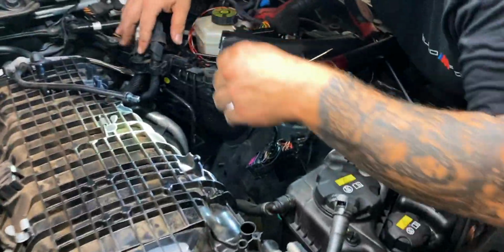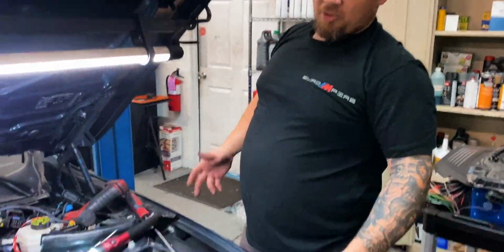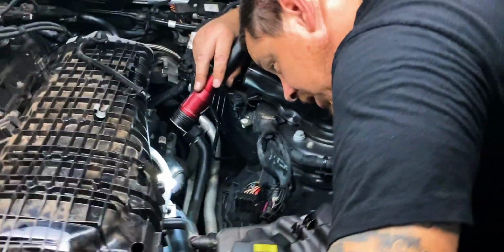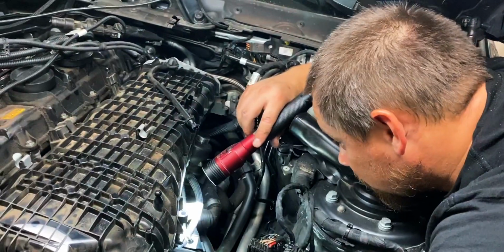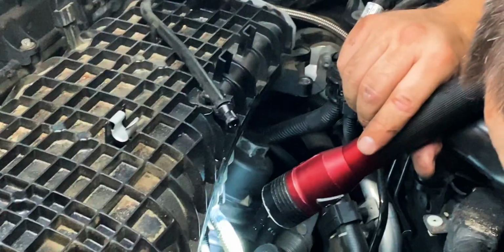Do you think it's necessary to do that? I think it just gave us a lot more room, yeah, and it was actually really easy. Yeah. Lets you see a lot better too. Now we can get to those coolant lines like no problem. You can get to the oil filters too. Yeah. It's tucked all the way back there.